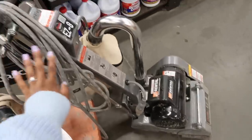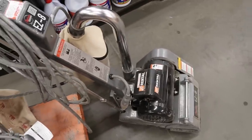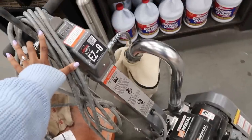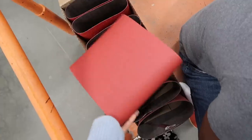All right, y'all, so we were able to get the edger, and this is what it looks like right here. Here's the floor sander. It took us 3 different Home Depots to find this baby, but we finally got it. And he showed us how to use it. Seems pretty easy. To go along with it, we got all these different types of sandpaper and various assorted grit. So we got 36, 60, and 100 to finish it off.